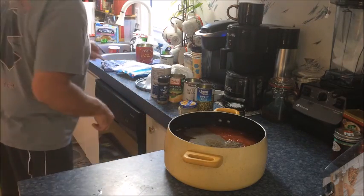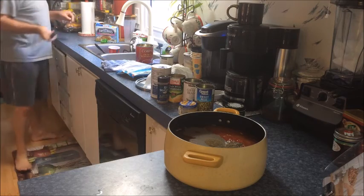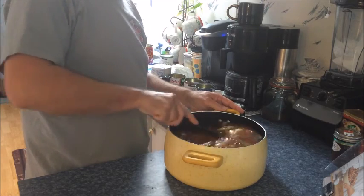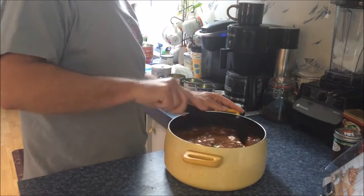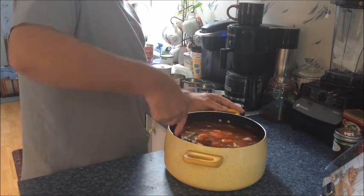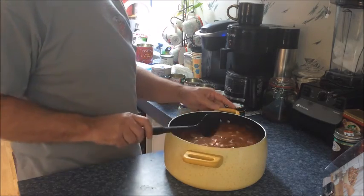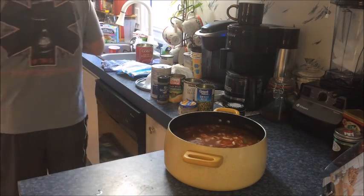This is more or less a throw-it-in-the-pot meal. At first when people were asking me to share the recipe I thought, well, it's not complicated — this is just how my mother taught me to do it, and I've added some things like the Better Than Bouillon base. She also used to just put the hamburger meat in raw, but I don't like that because it puts too much grease in it, so I prefer browning the meat first. Now we're going to put it on the stove, bring it to a boil, then simmer for at least an hour.